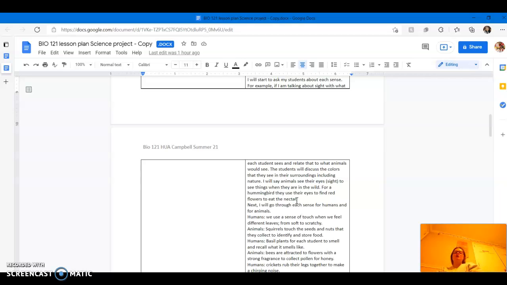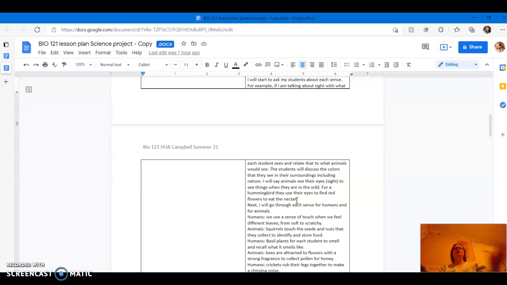So then I'm going to start talking about, then we're going to be going outside. I'm going to make sure everything is ready, we're going to go outside, and then I'm going to talk to my students when we get out there about each of the five senses. We're going to start with just one scent, whatever we see first in our nature walk, and we're just going to go around where I'm going to take them, and then they're going to draw, and they're going to write.